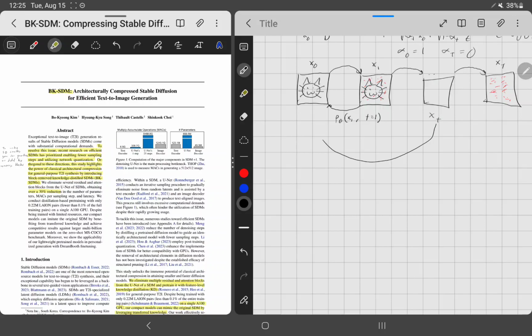You actually train the model to predict the original image, or you train the model to predict the noise in the image, and then you can skip all the way to x sub 0, but the initial prediction is going to be bad, so then you go back to somewhere in the middle of the process, and you keep alternating back and forth until you converge upon the initial image. So you don't actually predict one time step at a time.